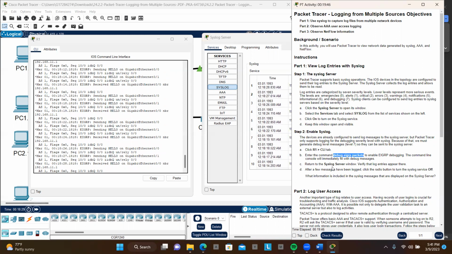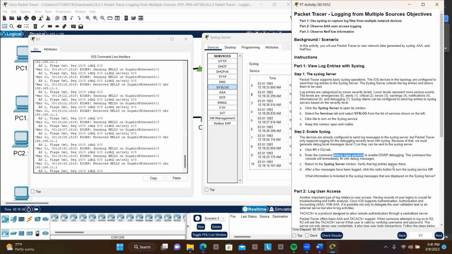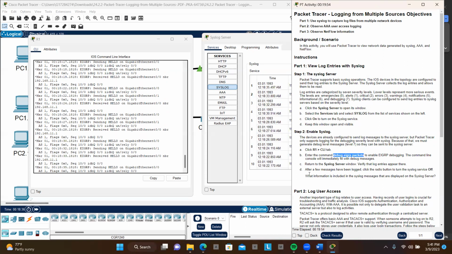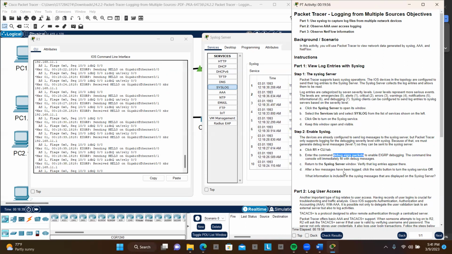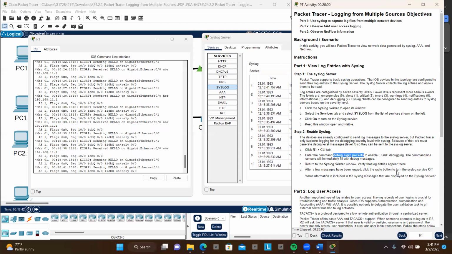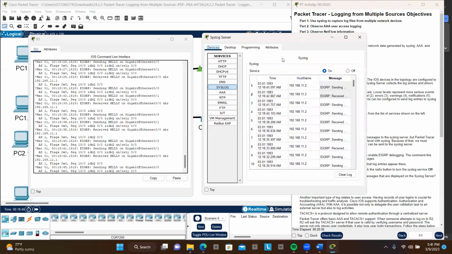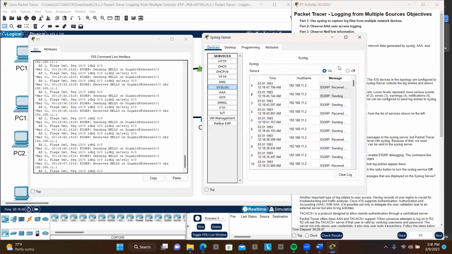So you have to return to the syslog server window to verify the log entries appear there. And then after a few messages have been logged, click on the radio button to turn off the syslog.